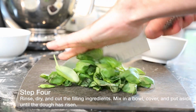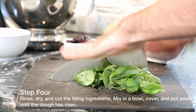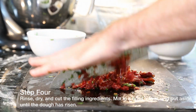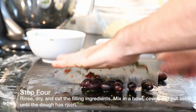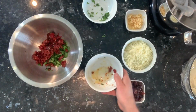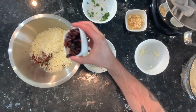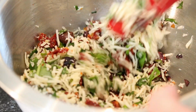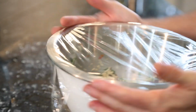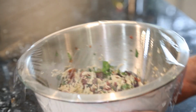Step 4. While the dough is proofing, rinse, dry, and cut your filling ingredients. Place them in a bowl and mix together. Then cover with plastic wrap until the dough has finished its first proof.